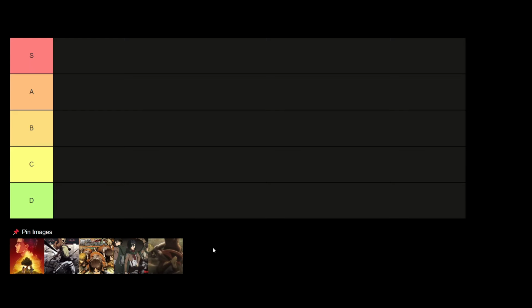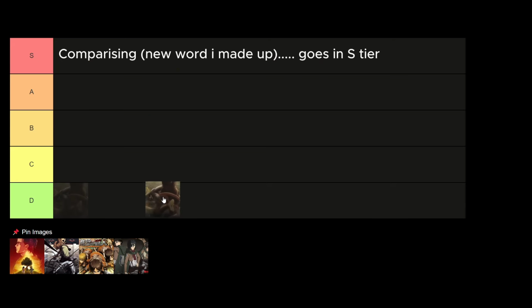All right, guys, now for the fun part, we're gonna rank this. We're gonna use this tier list from S to D to rank what we think. I had to generate these 4 random pictures, but for the first one, we have our mount escape. Every single time I go through a new video, we're gonna add a picture, and we're gonna keep ranking them. I may adjust the position of them as we go through and when comparing them to each other. But first, we're gonna do this mount escape one, and then I'll tell you why afterwards.